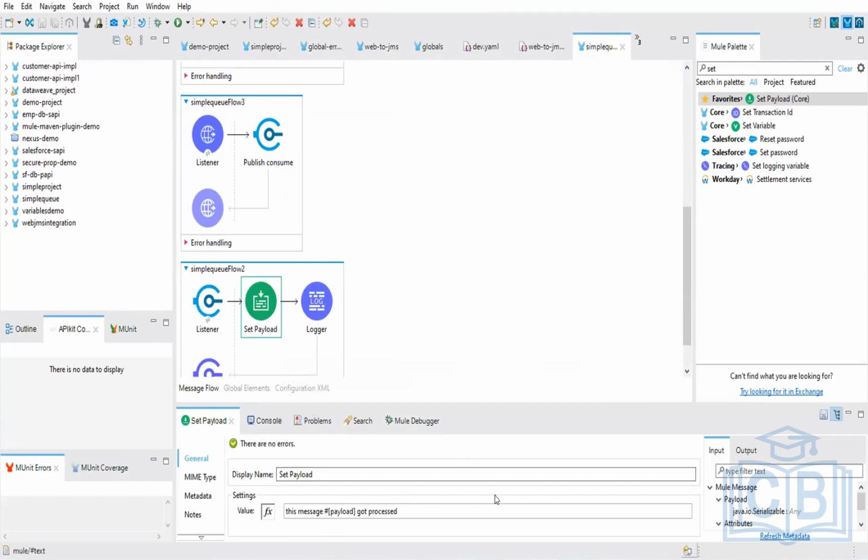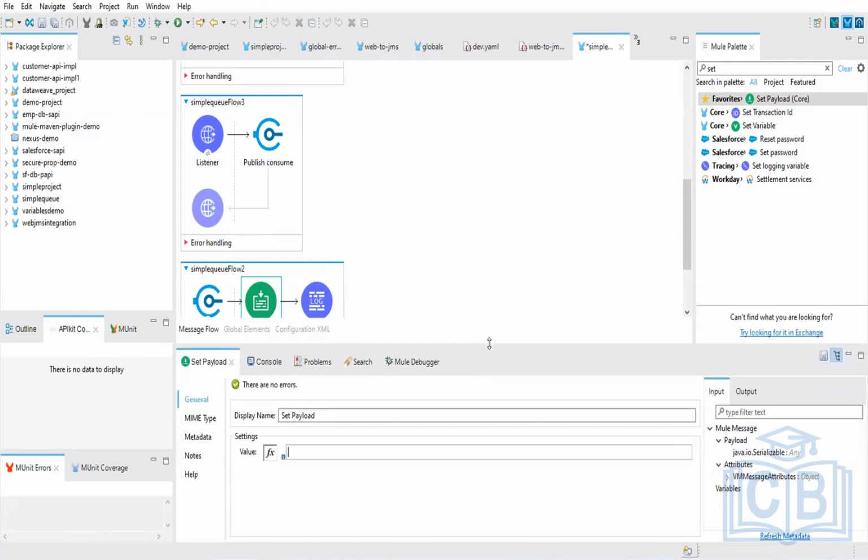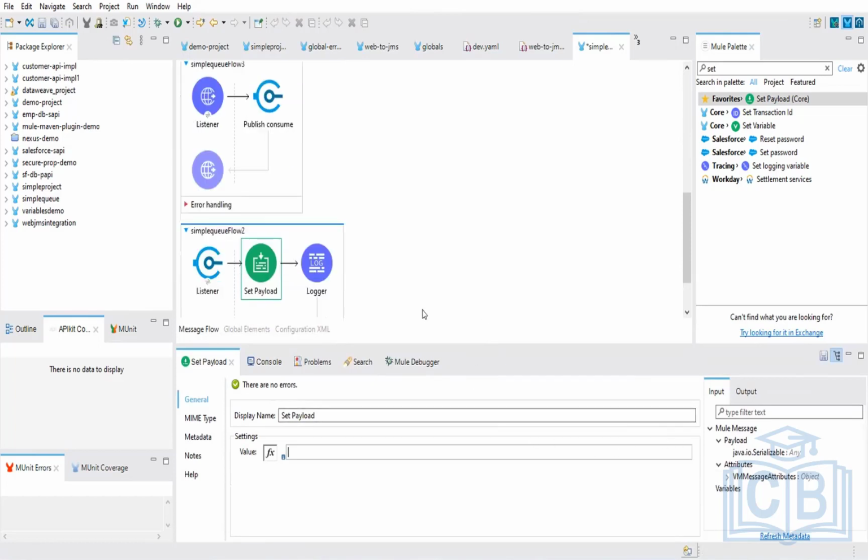Do you want attributes in that payload? I want some simple text message.